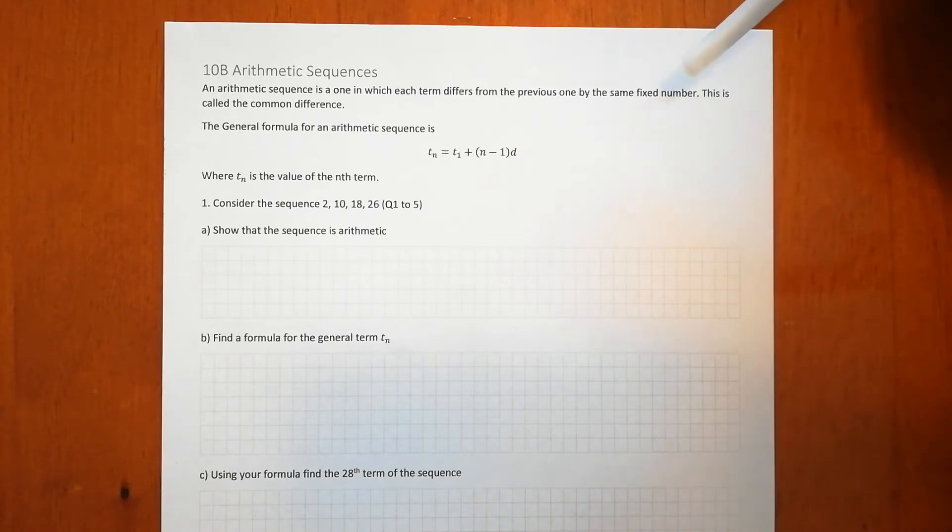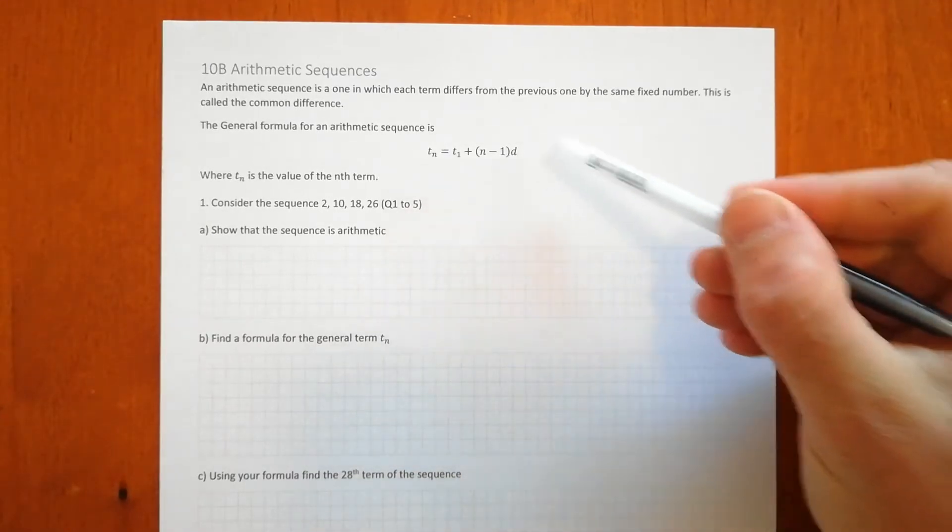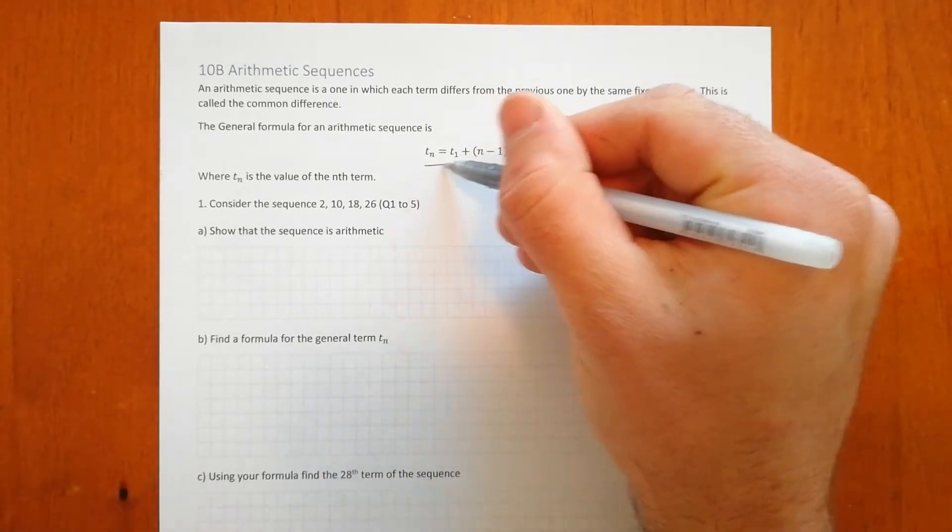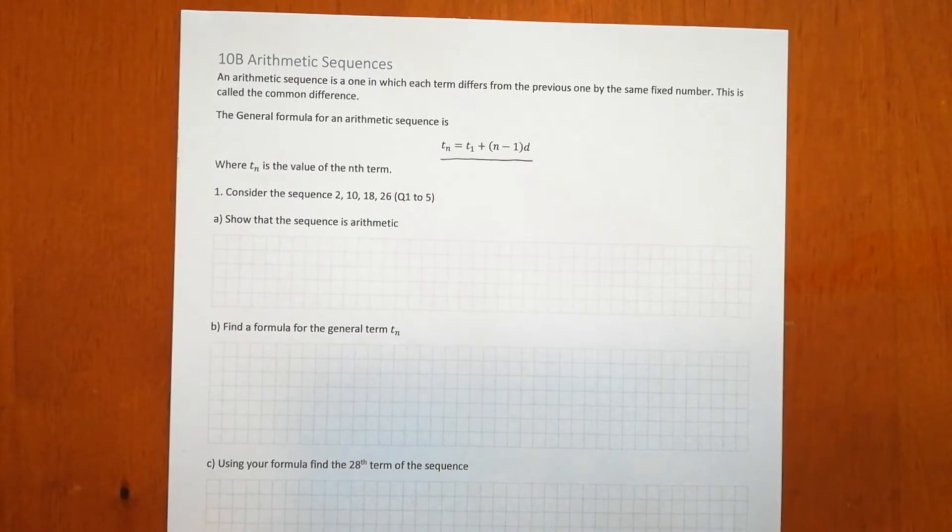With number sequences we did look at these briefly, but we also looked at other potential sequences such as the numbers always squared or something. We've got a general formula here that we're going to use in our first example, and that's going to be to unwrap any arithmetic sequence. We can determine the nth term of any arithmetic sequence.